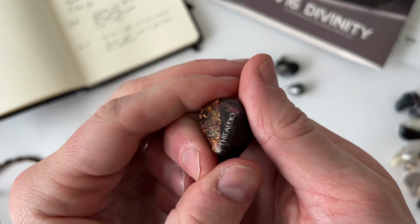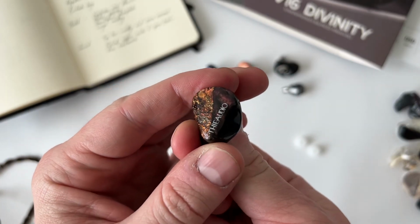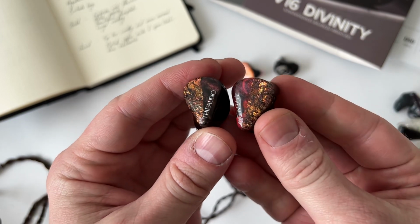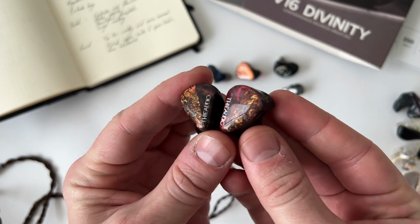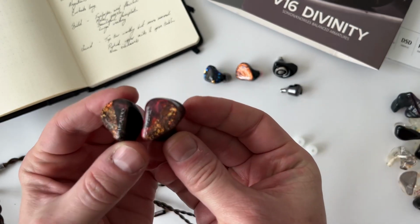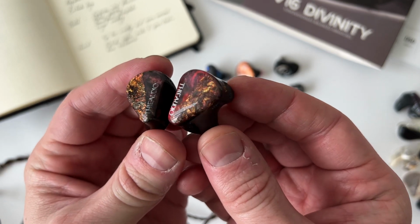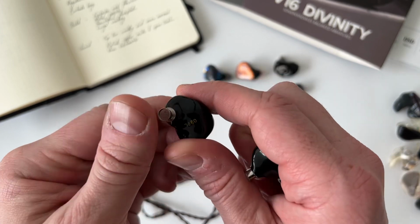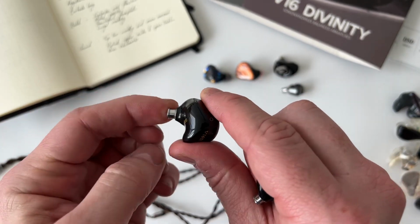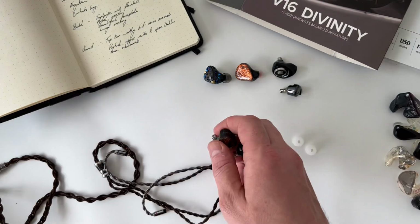Now, apart from that, these are stunning earphones. The faceplate designs of Thieaudio's recently have just been gorgeous, and this is probably the best looking of the lot of them. It does not do justice on camera right now. I'm trying to hold it at the right angle, but it is gorgeous. It's got depth, it's got that copper, it's got a little pearlescent metal nozzle, so if you drop it, it's not going to crack on the acrylic. And it's just very, very well made.